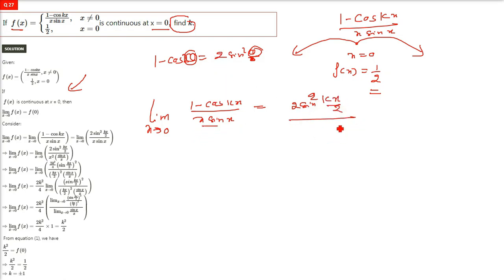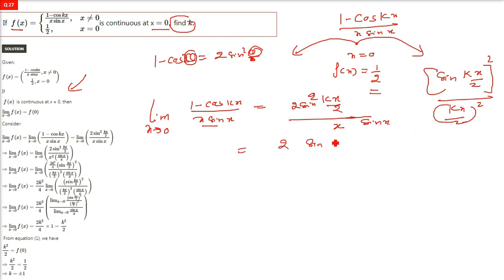Now here we have x sin x. So let me do it shorthandly. This x is already there, sin x is there. So sine square kx is nothing but sin kx by 2 whole square. And when we divide it by kx by 2 whole square, what will happen? Sin theta by theta form will be there. So sin kx by 2 whole square, we have to divide by kx by 2 whole square and multiply the same in the numerator.